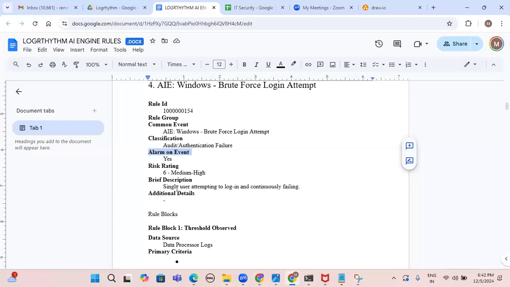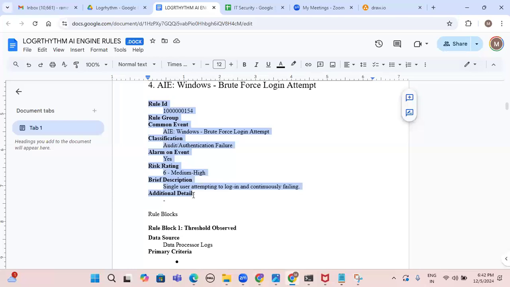Next one, a brief description: single user attempts to log on and continuously fails. One of the users is trying to make multiple authentication login failure attempts. In that scenario, login failures are coming, and in the rule blocks we have to define the threshold. From here, our main logic we have to define. Everything here is common to each and every tool, each and every alarm, or every correlation rule, use case or attack.